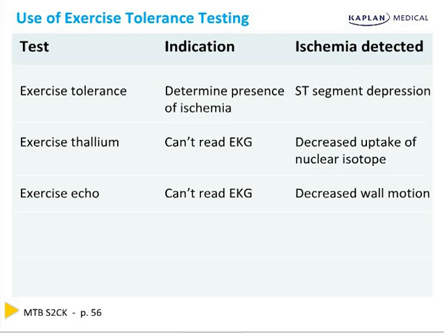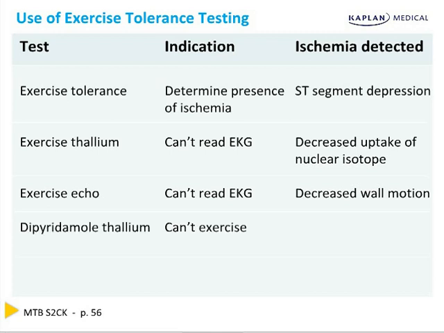They have the same indications, the same sensitivity and specificity. Stress thallium and stress echo are equally accurate. I also want you to notice I use the term accuracy. I don't use terms like gold standard, because it doesn't mean that you have to do these tests. They are the most accurate way before you do angiography, but that doesn't mean you have to do them. If a regular exercise stress test shows the ischemia, these other tests, exercise thallium and exercise echo, are not necessary. But they are equal in their accuracy.